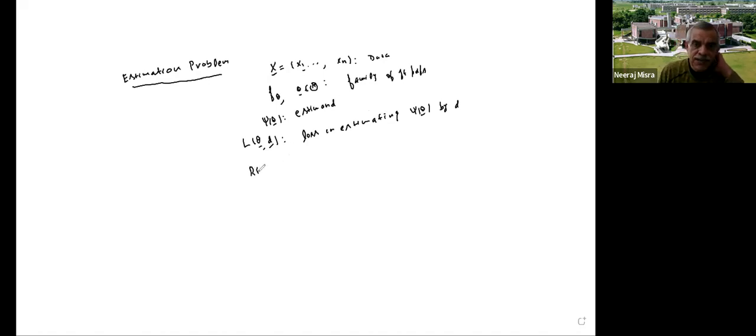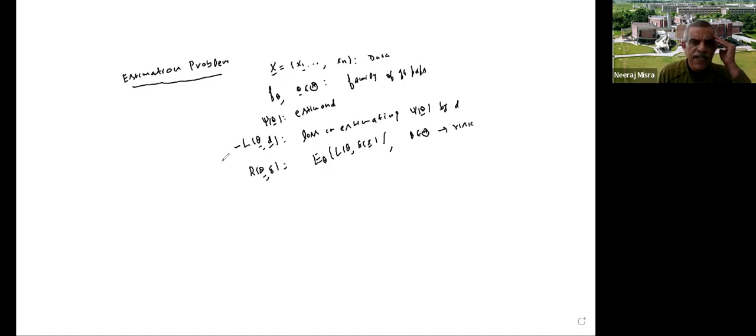Then you have the concept of a risk function, because your loss would depend on what sample has been observed. On different occasions you will observe a different sample, and beforehand you don't know what sample you are going to observe. So it makes sense to talk about the average loss, which we call the risk function, E_theta of L(theta, delta(X)). Because the distribution of X depends on theta, you have averaged out only the x's, so theta still remains. This is a function of theta. So this is the risk function.